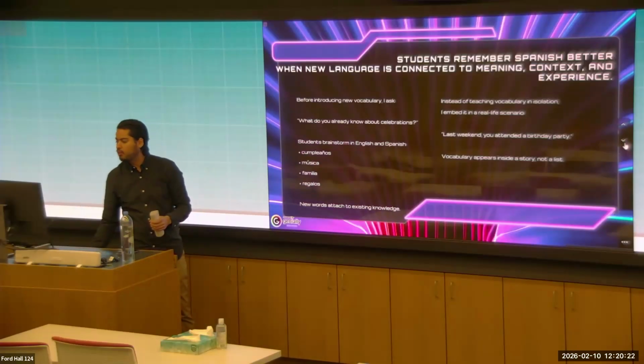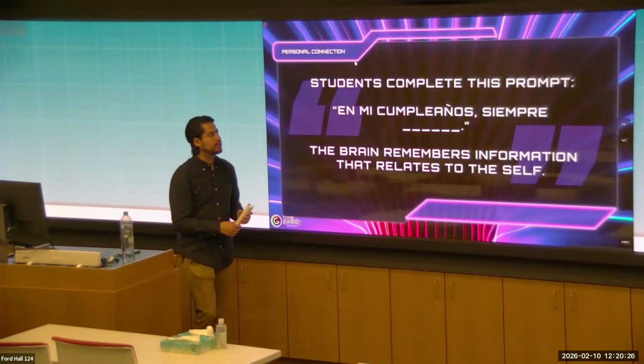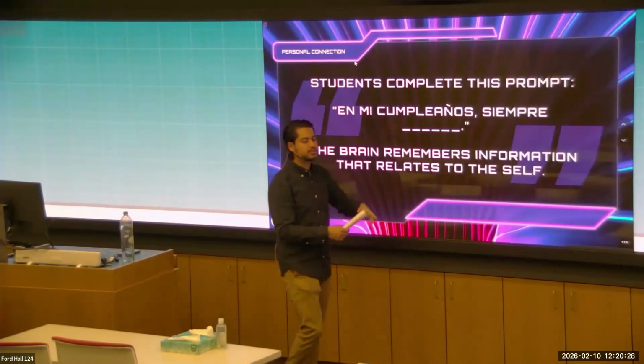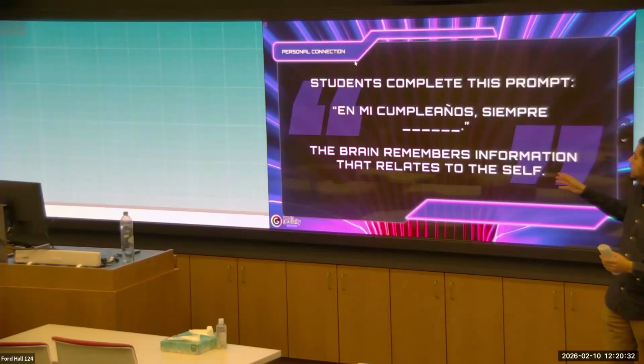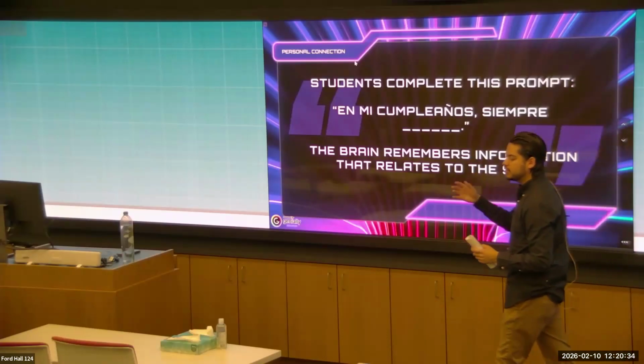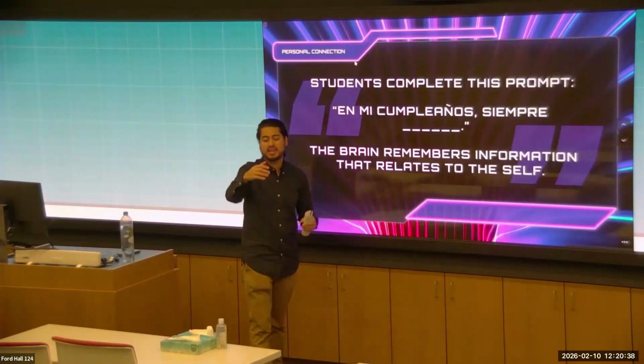See, one of the other things over here is to create again those personal connections. So, en mi cumpleaños siempre, which is basically just the translation for what I had a moment ago. See, the brain remembers information that relates to the self. So when they're able to connect that vocab, for example, las fiestas, think about la comida.